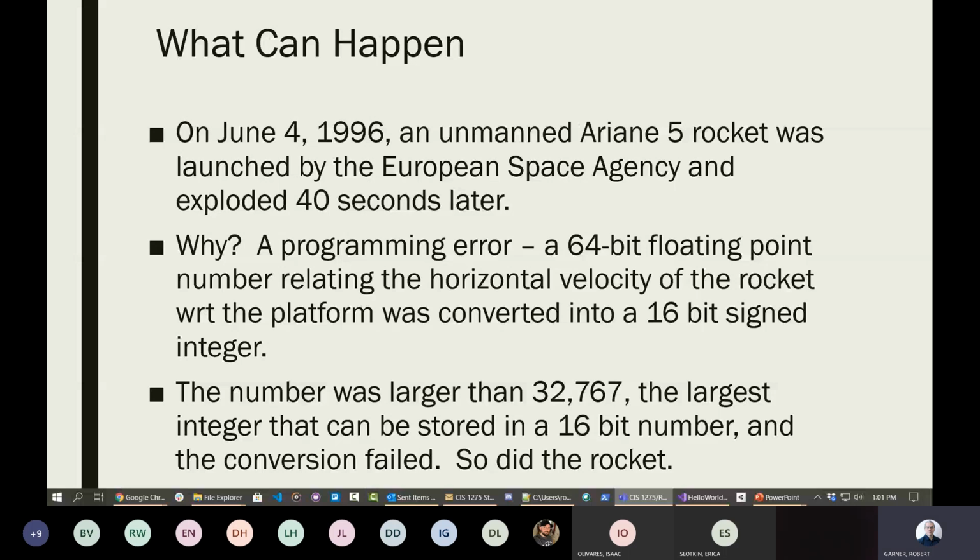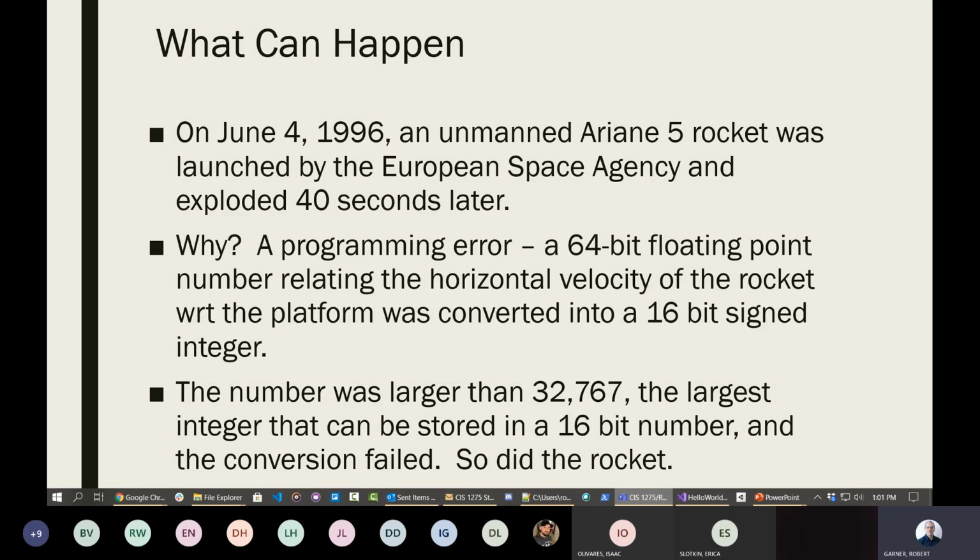As long as the number of significant digits is less than 16 bits, it's fine. But as soon as the number was larger than 32,000, which exceeds 16 bits, when the conversion happened, it truncated the excess value. And in doing so, it actually converted it from a positive number to a negative number.